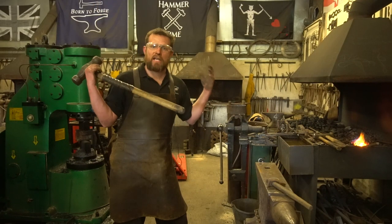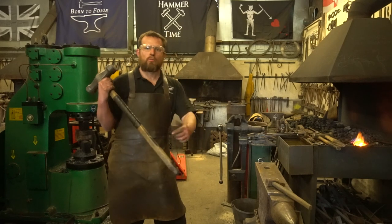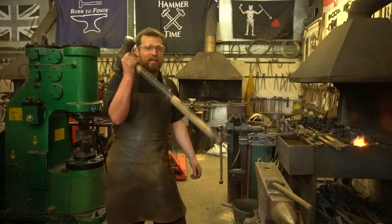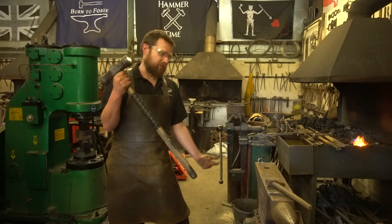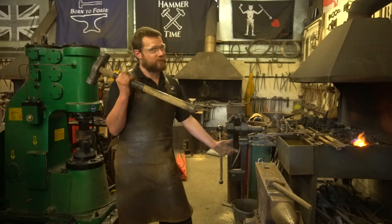Now, swinging a sledgehammer. Most of you have probably swung one of these in anger before, smashing up concrete and breaking down walls. They were invented by blacksmiths for doing this. And all you guys using them at home as builders are using them wrong, sorry to say.